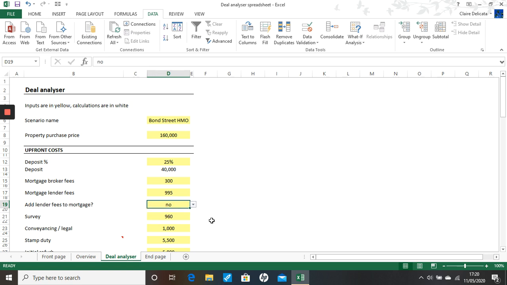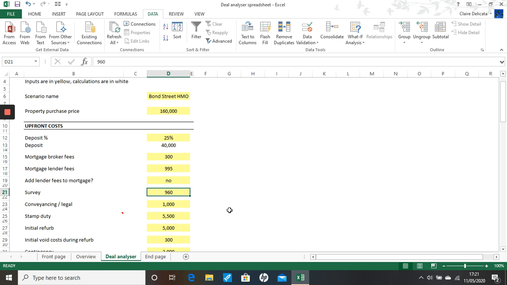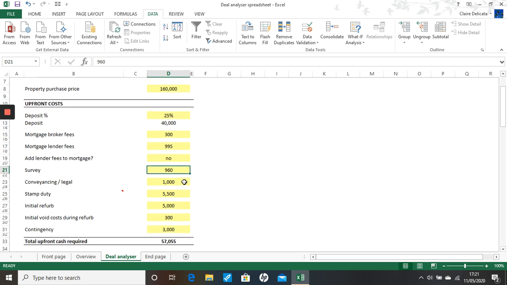If you're buying a property, you'll probably want to do some sort of survey, even if it's only a home buyer's report rather than a full structural. So you want to add in some costs for that. You've got conveyancing and legal costs as well. I've got stamp duty in here. Now, for this example, I've built a little formula. I'm assuming that it's not a first property and it's less than the next band up, 250k from memory.